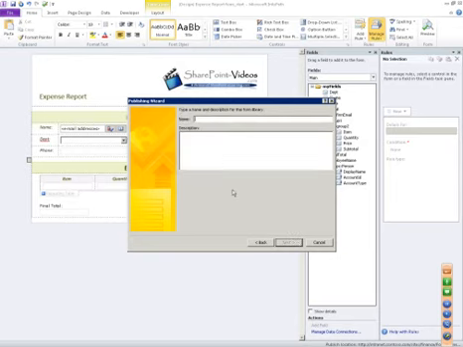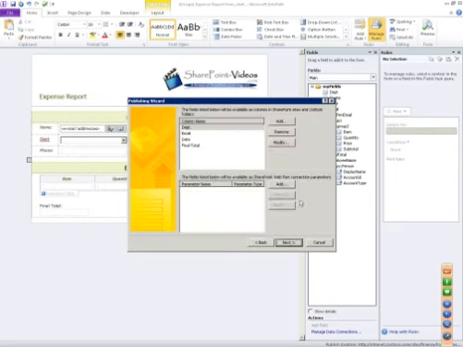Now, the name of the library, of course, is extremely arbitrary. So expense report. Fill out expense reports here for reimbursement. Something like that. Yeah? So we're making a new library, right? Click on next.